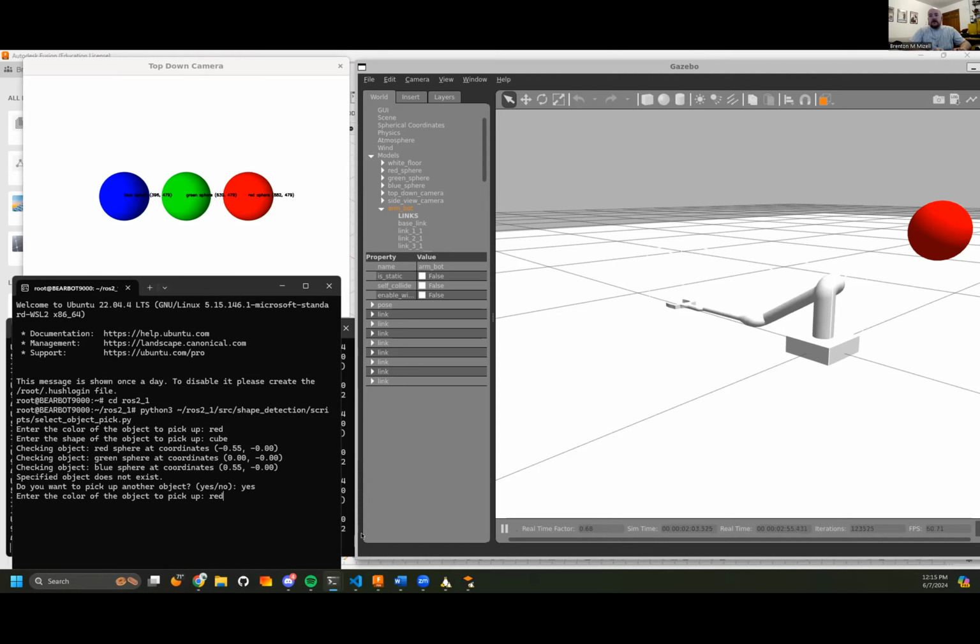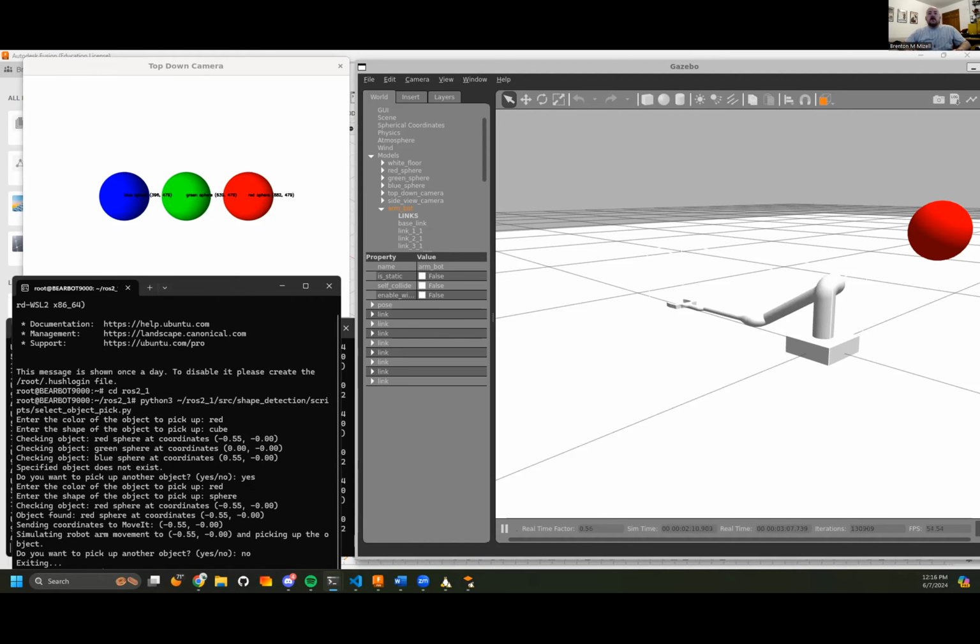Oh, red sphere. So it's going to look for the object and then it's going to send it to move it. And that's going to be the last portion of the project that we're going to talk about. And that was what we would have done should we had gotten the control manager to work.